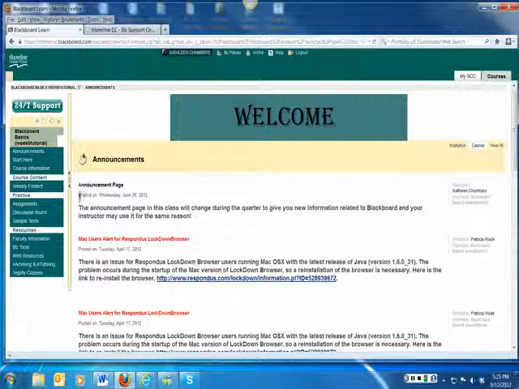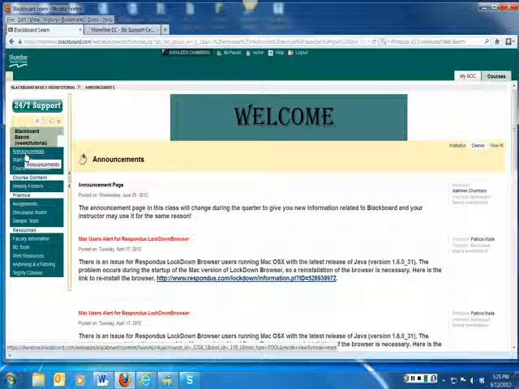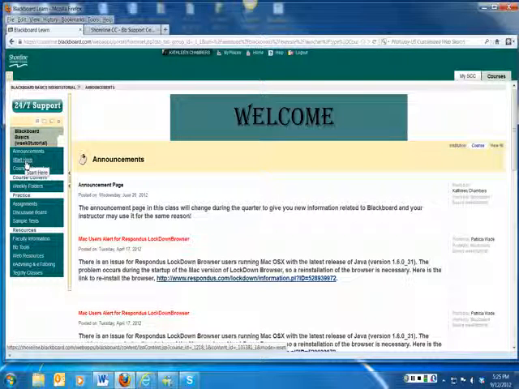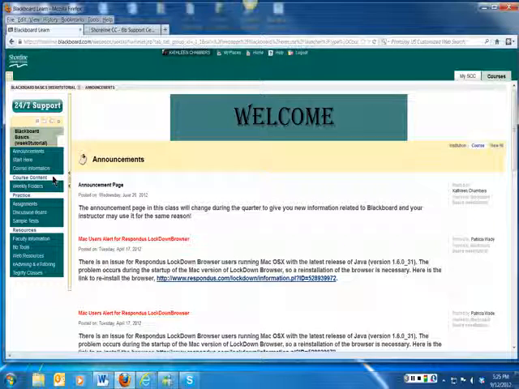As we look at the menu bar, as I put the cursor over it and it's underlined, this tells you that there's content inside there if you click on it. The white background here, there isn't any content, it's just the title.